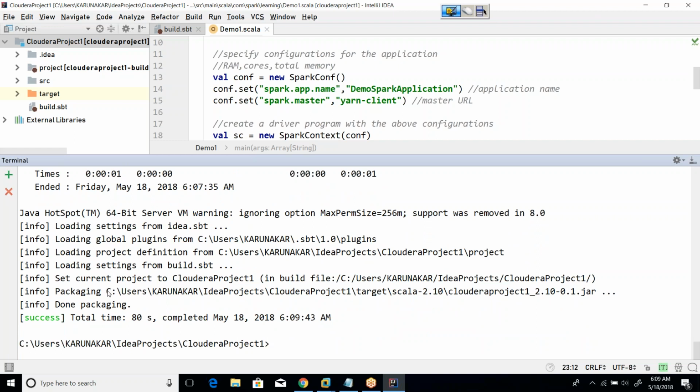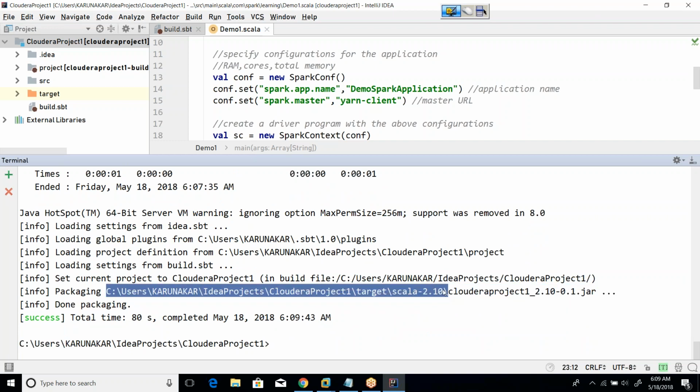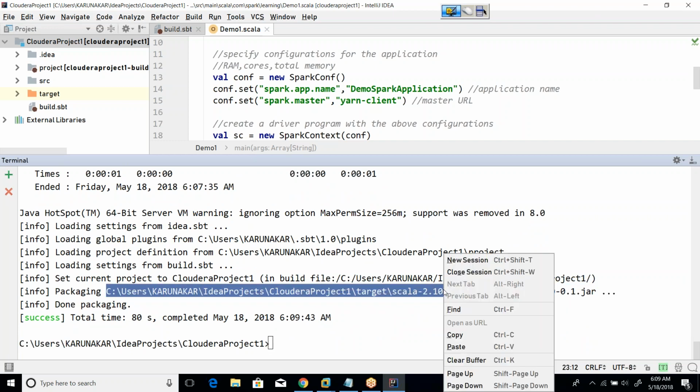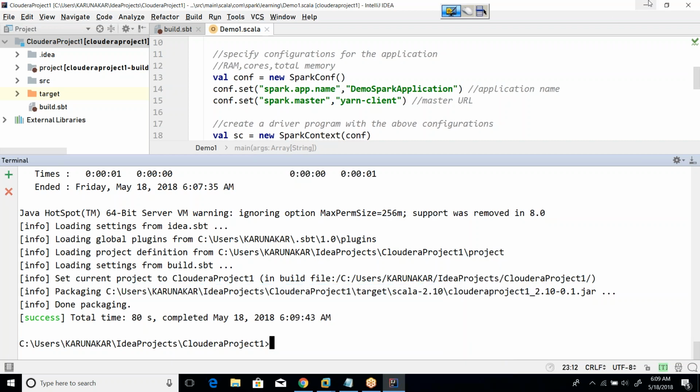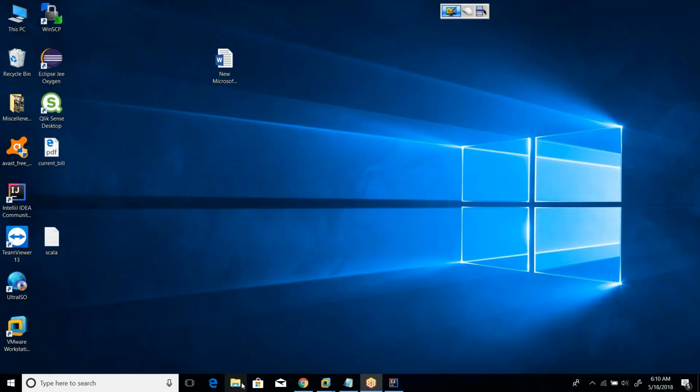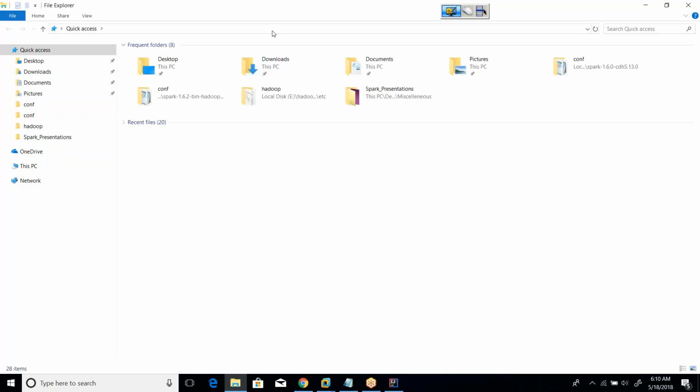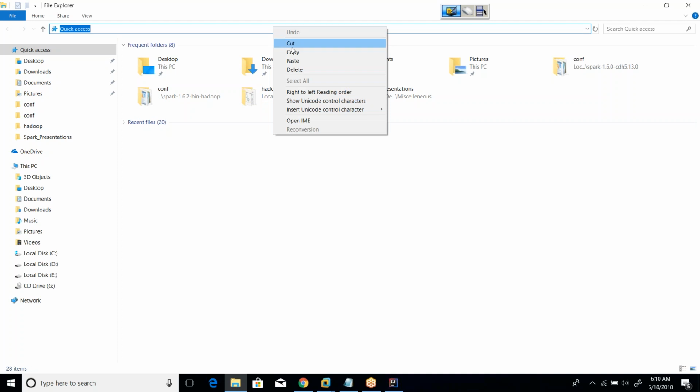This is the path where we have this jar file. Let me copy that path and go to my file browser. Let me paste the path here.